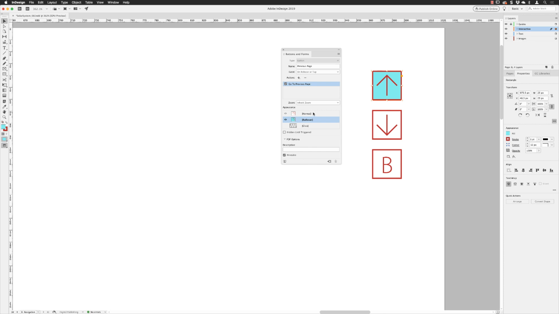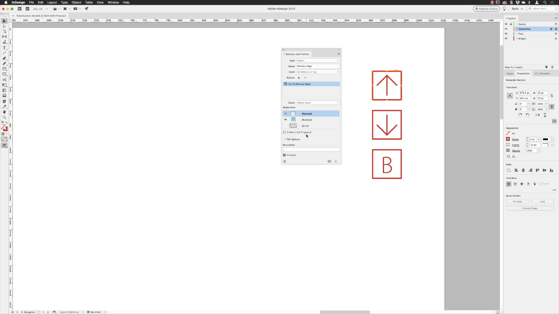You do have to left click back on Normal, because if you don't, the button will load up on screen and it will look like its rollover state. So we need to technically reset the appearance of the button by left clicking back on Normal. You see there, that's the appearance of Normal. I'm not going to bother with a Clicked version in there. It doesn't really serve any purpose in this case, but a Normal, a non-rollover and a Rollover state in there is perfectly fine for what I need in here.